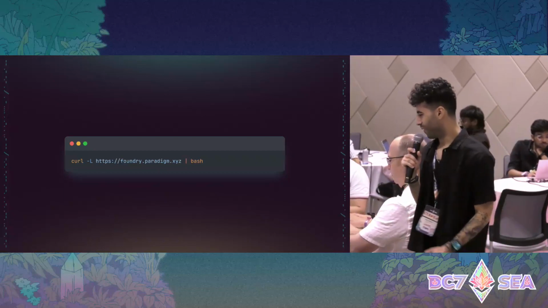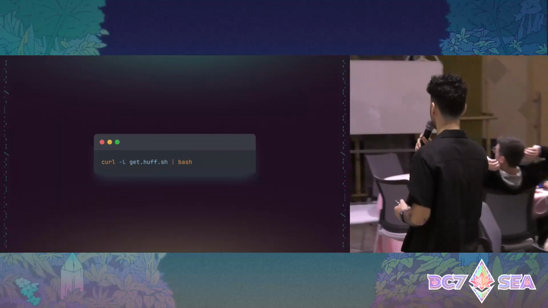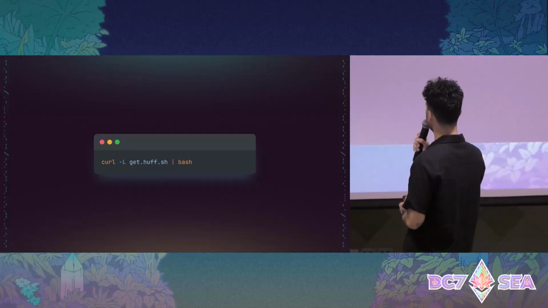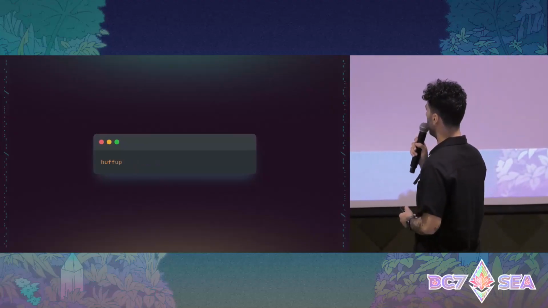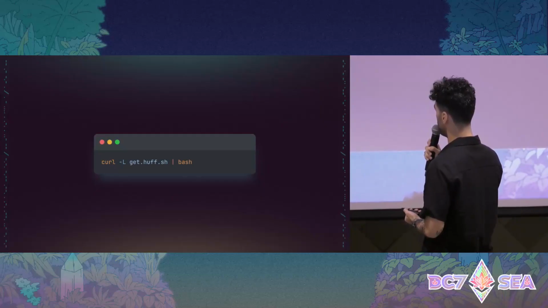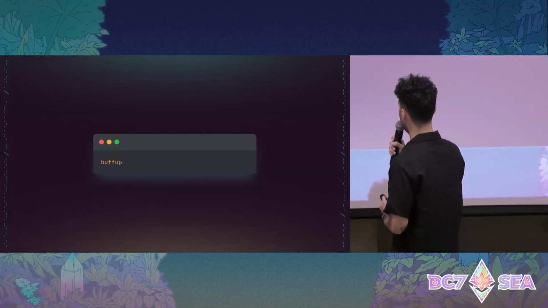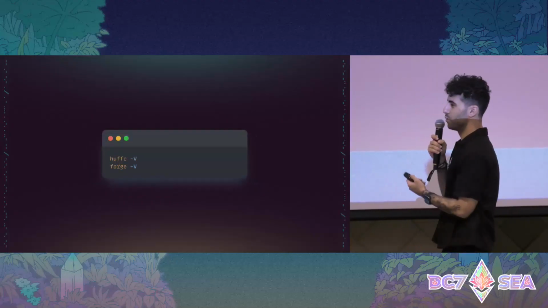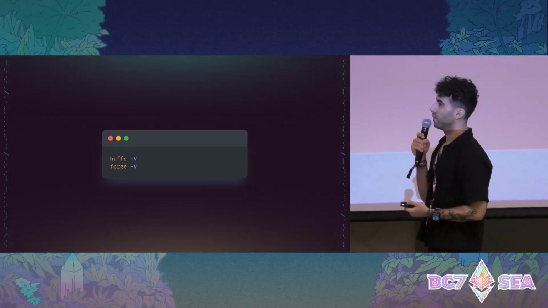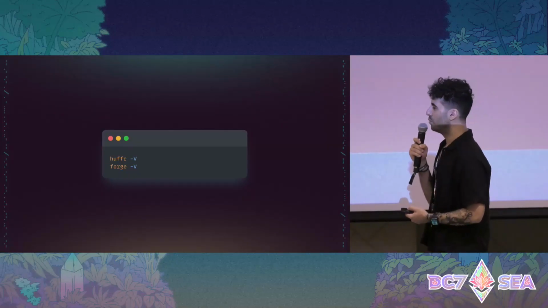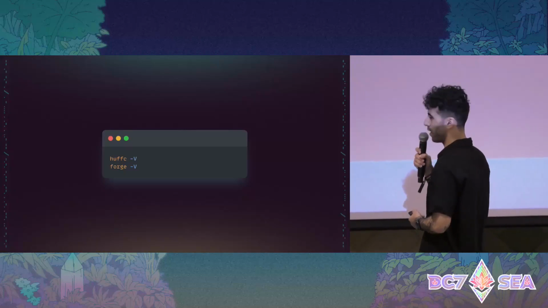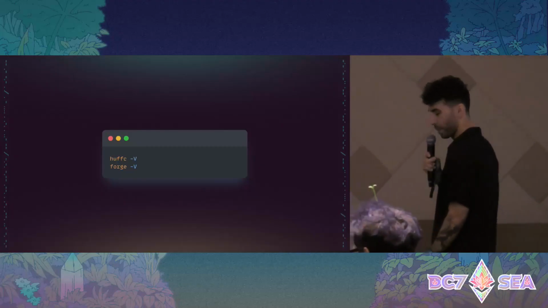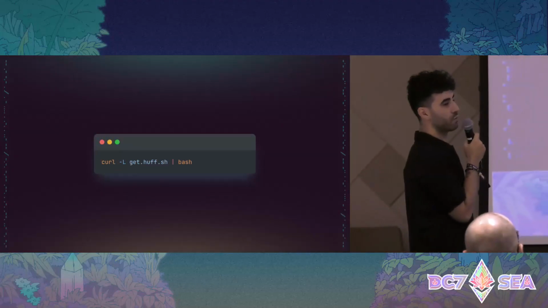No worries. All right, so if you have Foundry, we can move forward. Then you just need to install Huff. This is installing the version manager, not the package. Then you can install the latest version, and this should be working. You should get Huff 0.3.2, something like that, and Forge, and it should be giving you some outputs.